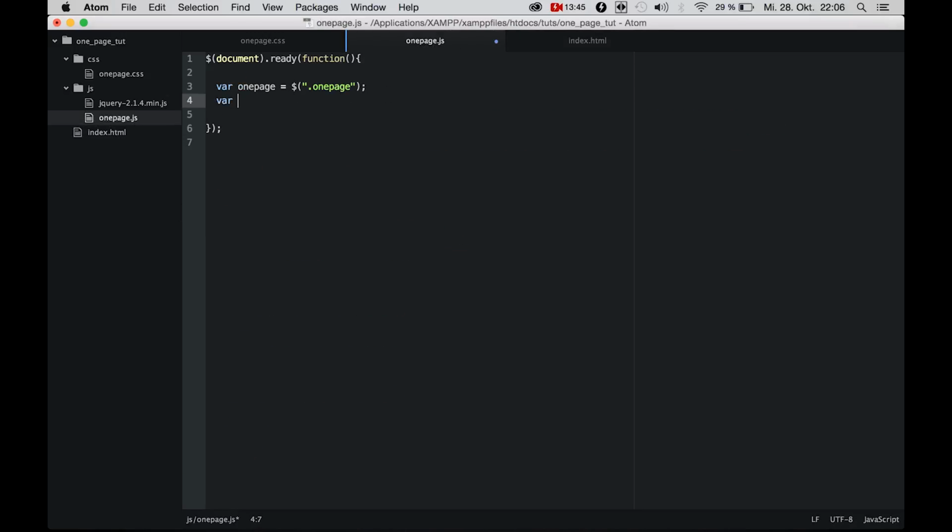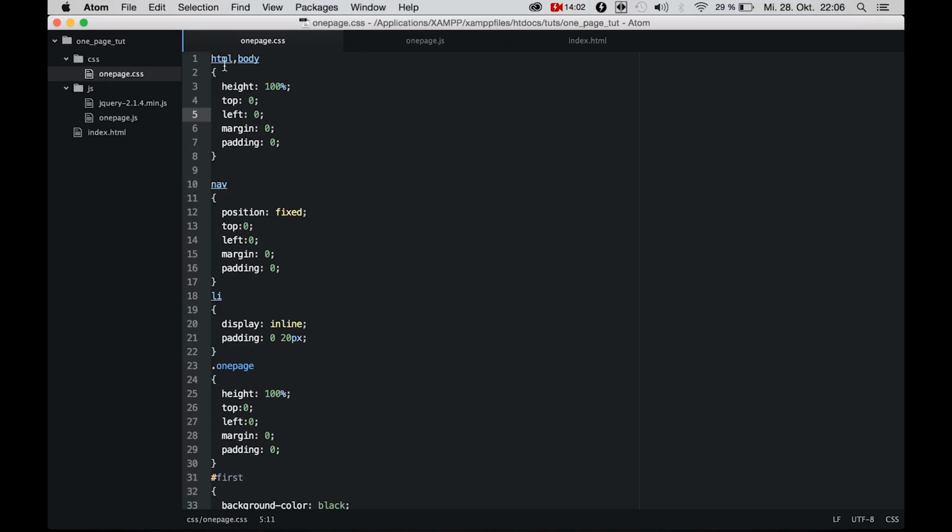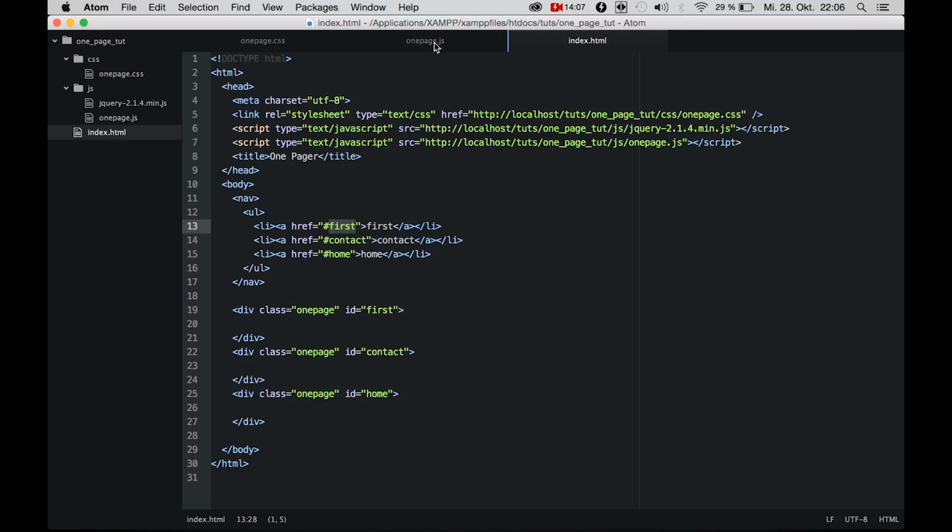Then we want one variable, I call it root, and we want to modify our HTML tag and our body tag. So with this variable, we can modify our HTML and body tag, of course our CSS and everything else.